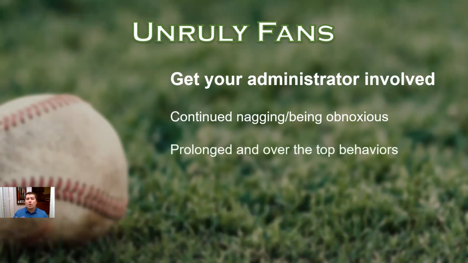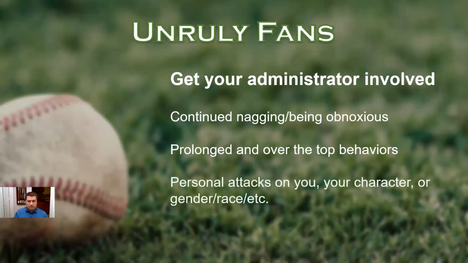Also, prolonged and over-the-top behaviors. If something happened in the first inning and you're in the 4th inning and said fan is still going at it about the same thing over and over again, that's a great opportunity for you to get your administrator involved. And this last one: personal attacks on you, your character, your gender, your race, whatever you want to fill in, anything that is specific to you, that is an immediate action. That is something that we are not going to tolerate. Personal attacks on you, okay?